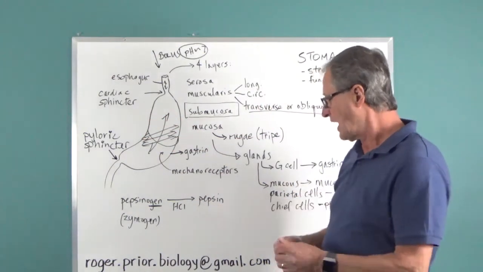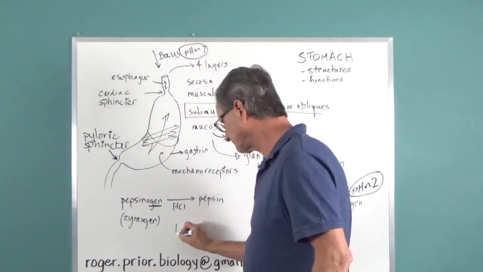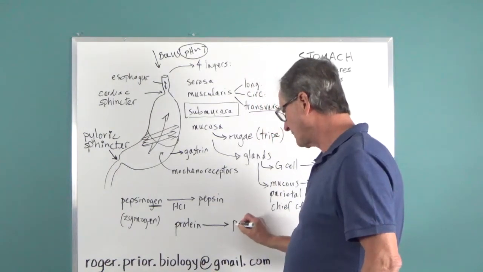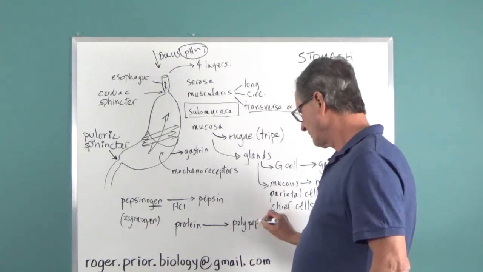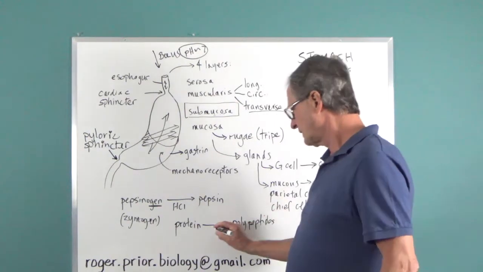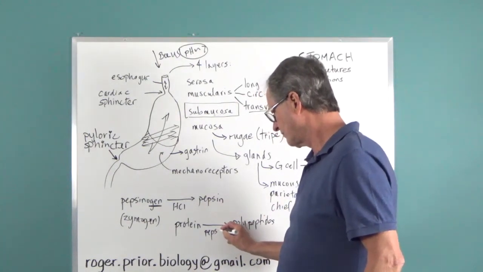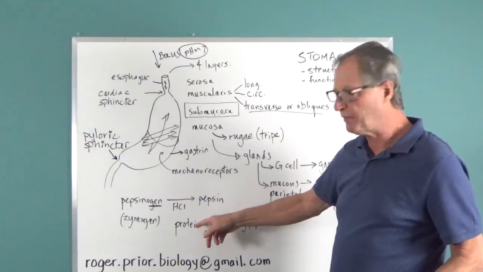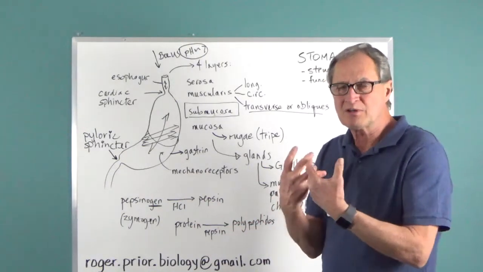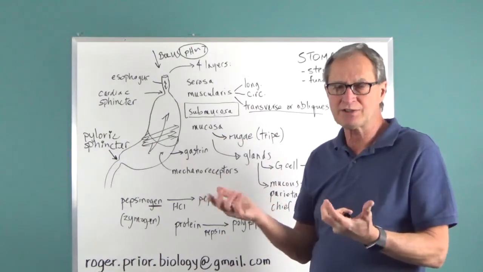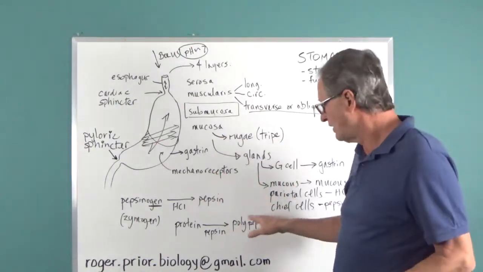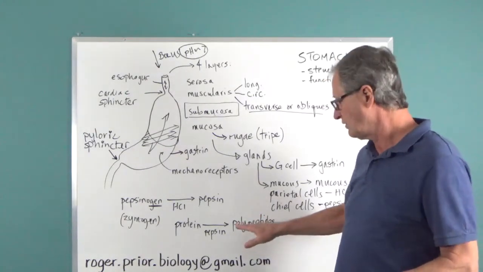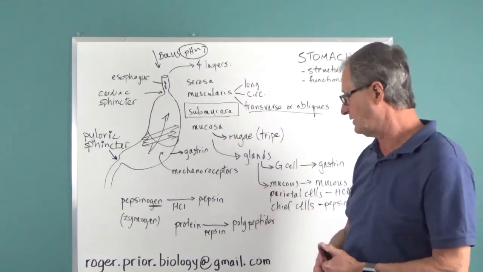It becomes pepsin, and pepsin quite simply takes protein and breaks it into polypeptides. We say polypeptides. Proteins are polymers of amino acids. Peptides are chunks of amino acids. They could be 3 amino acids long, 2 amino acids long, 5 amino acids long. They're just many different sized pieces of polypeptides. There could even be individual amino acids here, but we just summarize it all and say that it's polypeptides.